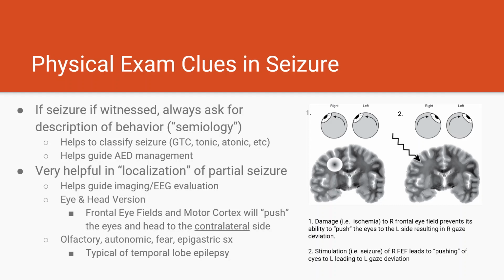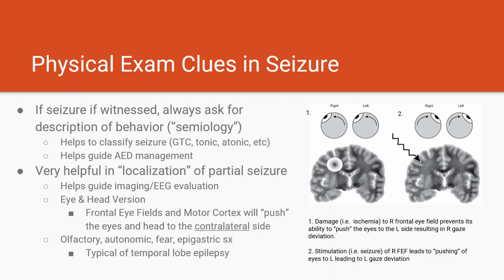This is because the series of behavior, which we call semiology in neurology, is really helpful in letting us classify the seizures like I just talked about, but it also helps us localize partial seizures. And we don't just do this because neurologists love localized lesions. It's actually very helpful in guiding interpretation of imaging and EEGs. Lesions that cause seizures aren't always obvious. So if you're able to hone in on a suspected region of interest, you may catch subtle structural or electrographic changes that you otherwise may have missed.